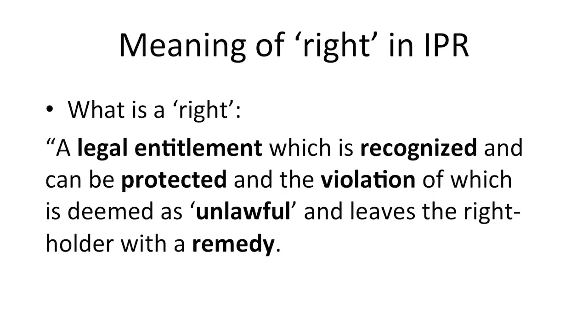What do we mean when we say we have a right? A right refers to a legal entitlement, something which you are entitled to get legally. It is something that can be justified, that can be recognized, and that can be protected. The violation of which is deemed as unlawful, and the violation of which leaves the person whose right is violated with a remedy.